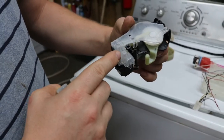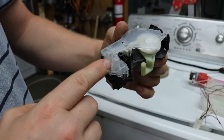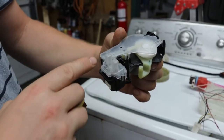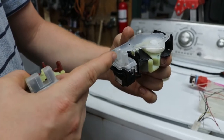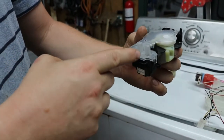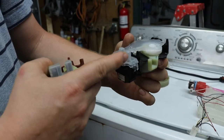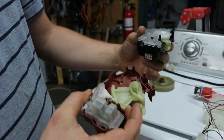And this little part on top is sensing as the drum goes by. So whenever you see your washer come on and you'll see a little sensing light come on, it's counting how many times the drum spins because the drum passes through this little hole. There's a round spot that passes through and it's counting, I'm guessing, with light or some type of waves, with these two little arms counting. But these are the most common things to go out.